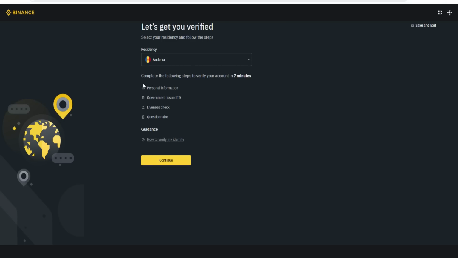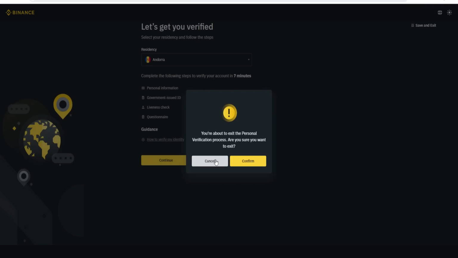So you'll basically need your government issued ID. This could be a driver's license or something like that. Some people have a national ID card in different countries, so anything like that. I think you'll need a passport as well. You might also need to verify your physical address, so you might need some utility bills. Do keep that in mind. For now, we can obviously skip this.